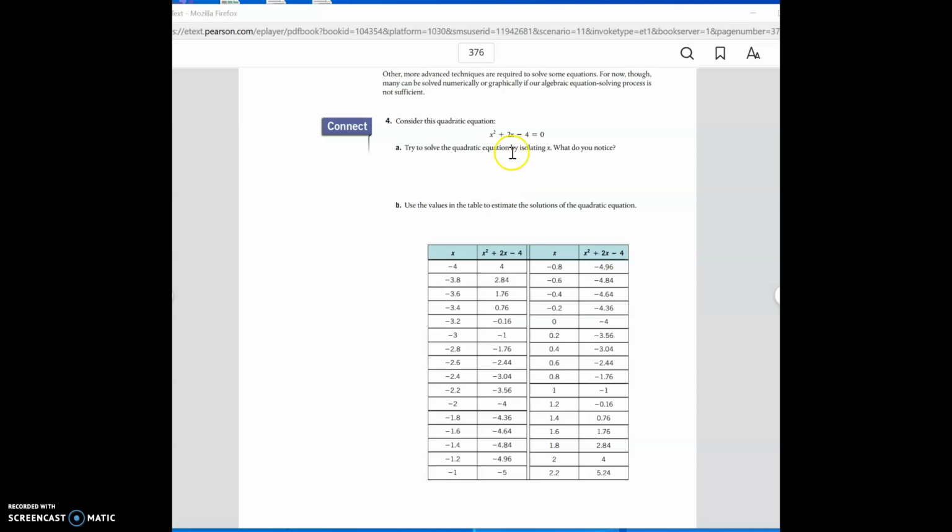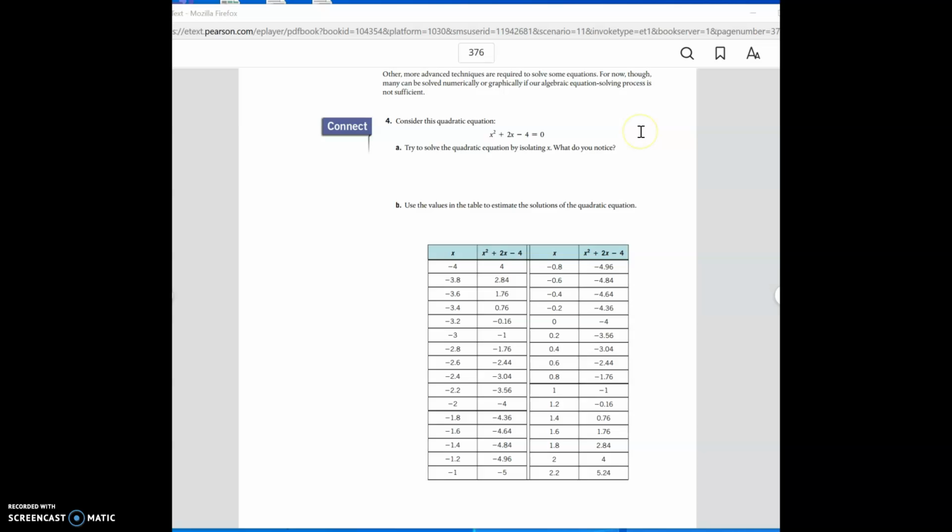Okay, so this last one I just want to talk through here. Our number 4, if you look at this equation up here, x squared plus 2x minus 4 equals 0, it says try to solve it. The problem is there's x's in 2 places, and so really the only way to solve this would be to factor like the box, and this is not even a pretty one for the box, so you're going to get decimals. It's not going to be nice.